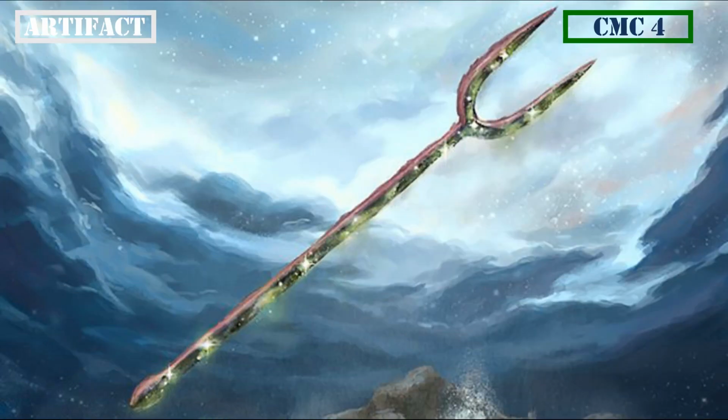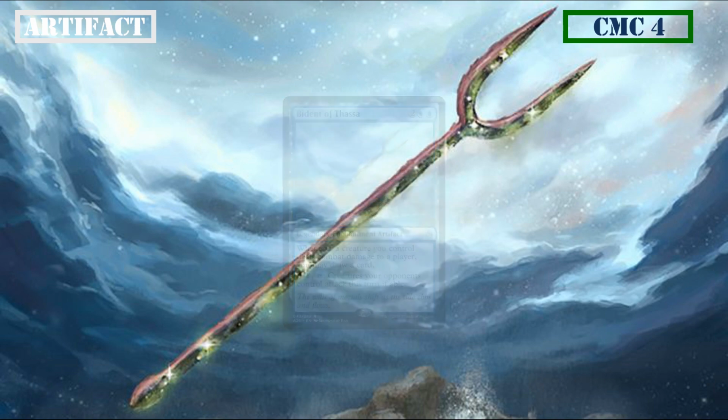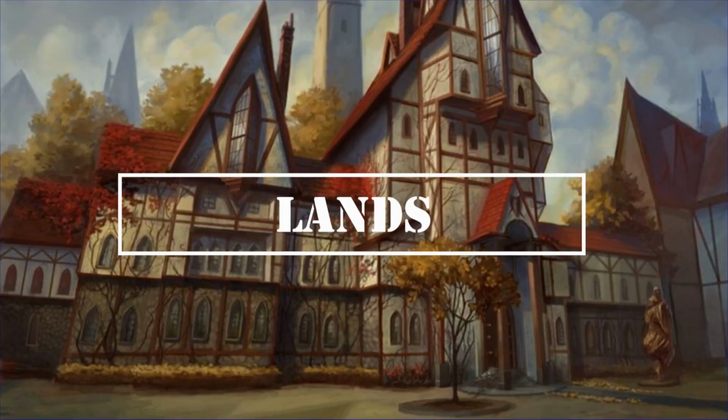Our only artifact joins us in the CMC4 slot, that being Bident of Thassa, which draws us a card every time a creature we control deals combat damage to a player, and we can pay 1 a blue and tap it to force creatures our opponents control to attack if able, giving us yet another source of offensive card advantage, though this one can be used as a disruption tool to compel attacks if necessary. That covers our artifact, and since this build doesn't have any planeswalkers, let's move straight to our land base.